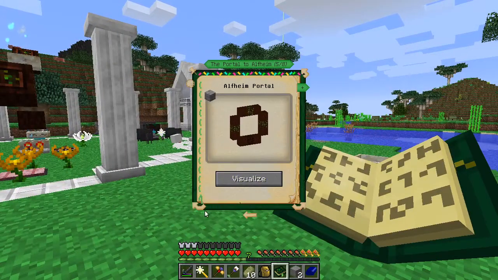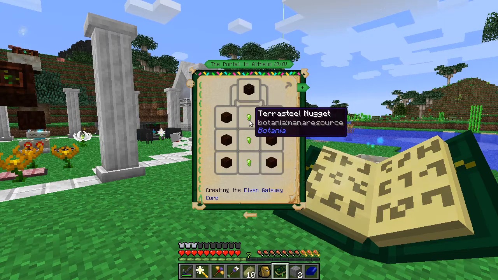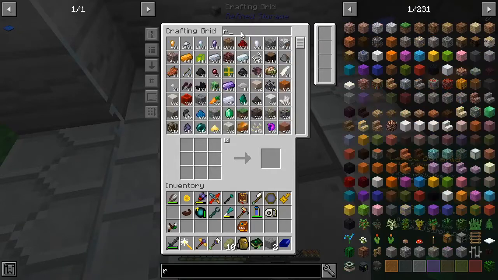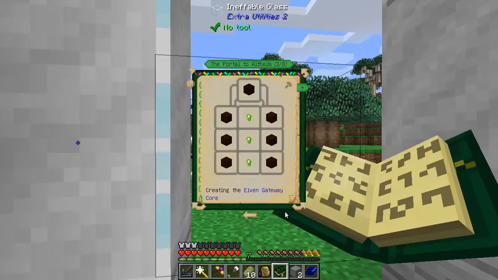The first thing that we need to make the portal to Alfheim is this Elven Gateway Core. The Elven Gateway Core needs living wood, which we have. It also needs Terrasteel nuggets. We should have that now too, because we made our first piece of Terrasteel yesterday. So let's grab some of that. Terrasteel, there it is. Turn that into nuggets. Yes, please. We need three of those. And then we also need some living wood. If I just do this, one, two, like so, and then this. Yeah, that gives us our Elven Gateway Core. That's cool, easy peasy.